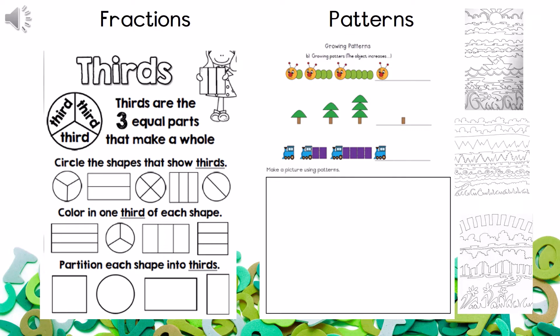This week we're going to look at growing patterns. Looking at the worm, first it has one body part, then three body parts, then five body parts. By how many body parts does it increase every time? Go figure that out and draw the last worm. At the trees, the first one has one triangle, the second has two, the next has three — so how many will the last one have? At the train, the first has no trucks, the second has two, the third has four — so how many trucks will the last one have? Try to make the shapes the same size as the given ones. Then at the bottom, use lined patterns to design your own picture.